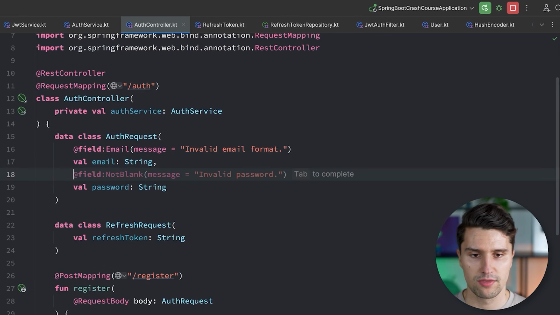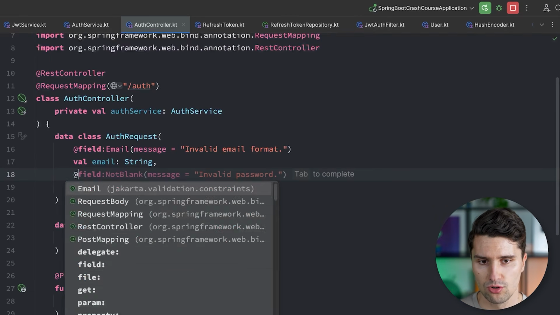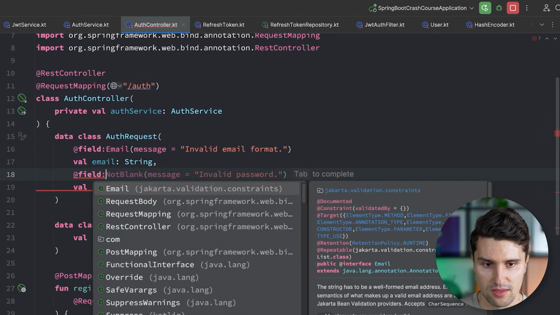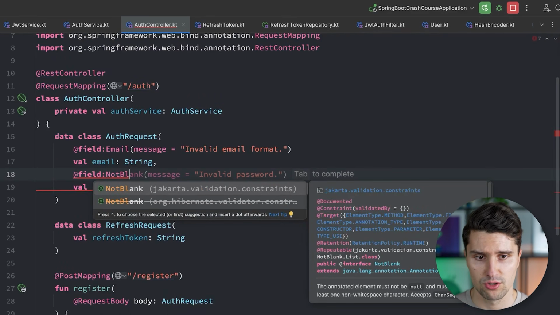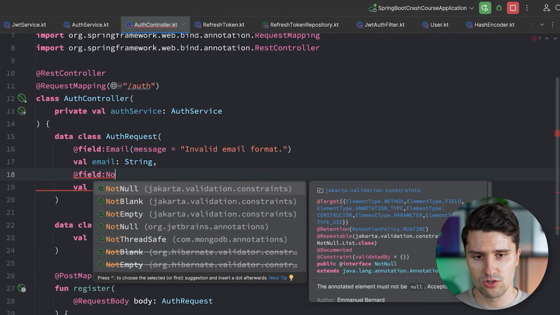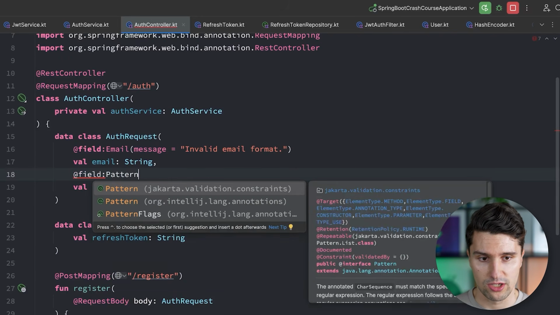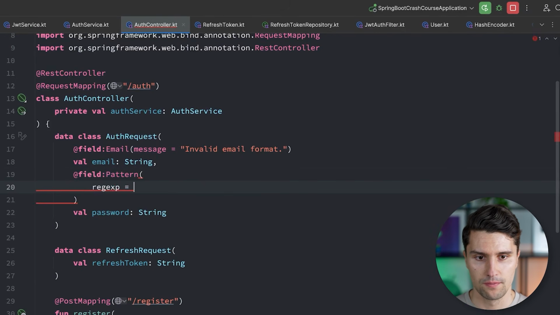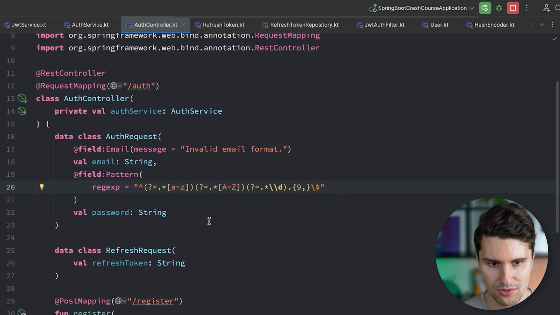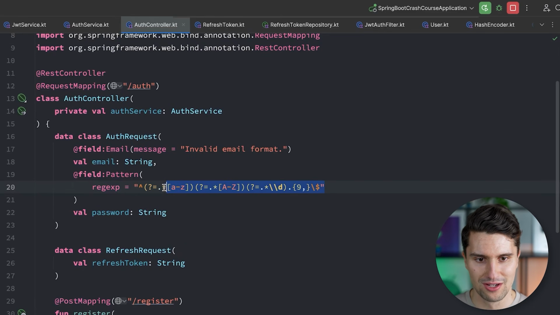For the password, well, things are a little bit more complex. So we could still say field, and then there are lots of different types of validations. We could also say not blank, for example, if it shouldn't be empty. But what we can do is we can apply a pattern, so regular expressions. Make sure to import the Jakarta validation constraints here. And then we can provide a regular expression that I will simply paste here, so I don't need to type this off. Feel free to copy paste this from GitHub or just type it off very quickly.